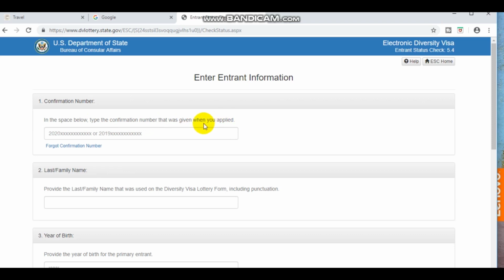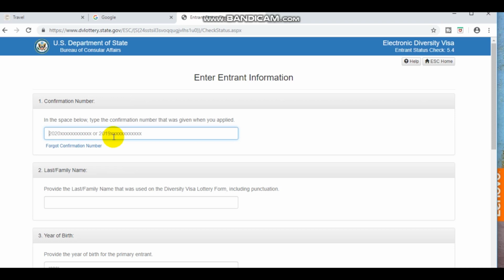For example, I'm going to fill in mine. I preferred to show you with capital letters. By the way, you can write with capital or small letters, it doesn't matter here.